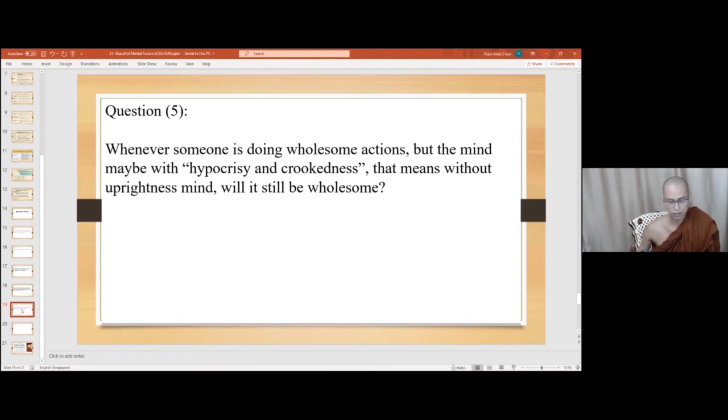But in the process, making a donation of food or something takes a longer duration, very long compared to the moment of consciousness. That is why it can change. So when the uprightness is present, we can say that it is still wholesome. And when the uprightness is lost, at that moment it is no more wholesome. It changes to unwholesome. That is why they do not come together, uprightness and crookedness. The person cannot perform wholesome action with crookedness. Okay, thank you, Bhante.